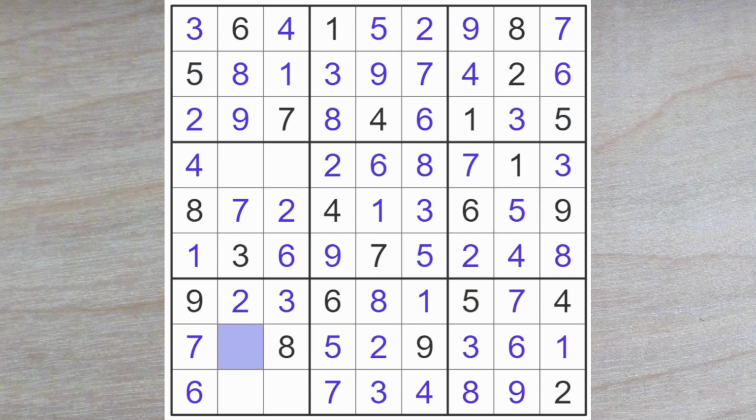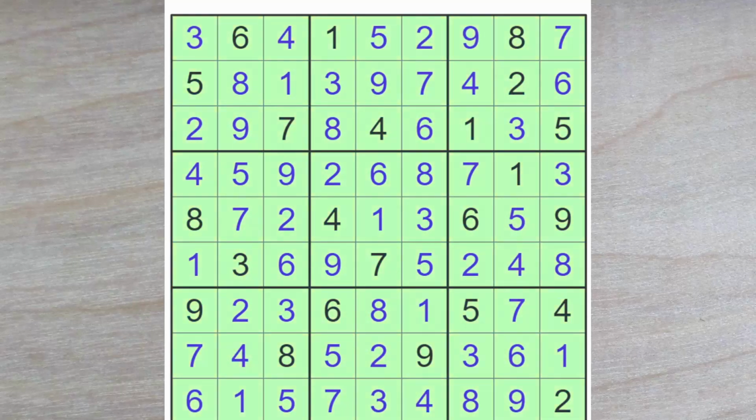The last digit in this row must be a 4, and these now must be a 1, and the 1 blocks down here, so here's a 1, and the other digit must be a 5. Therefore, this is a 5, and this must be a 9. This was an evil puzzle by Sudoku.com. Please bear in mind that I didn't classify this an evil puzzle. Sudoku.com did.